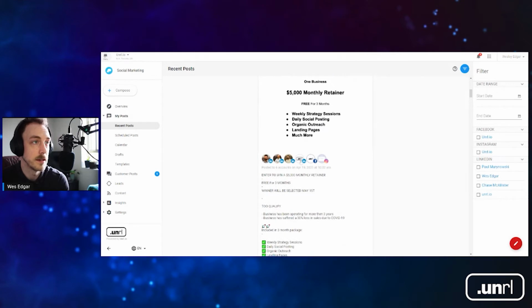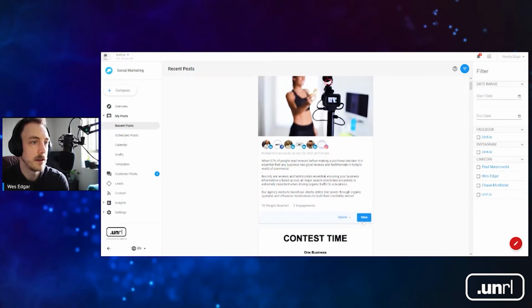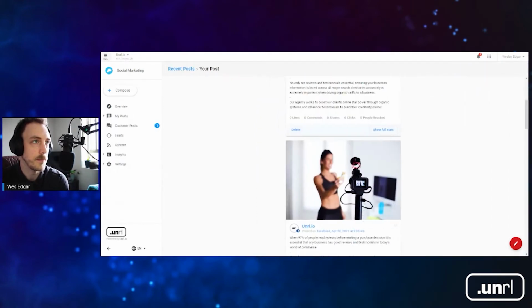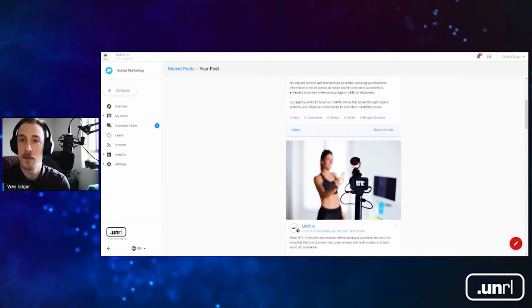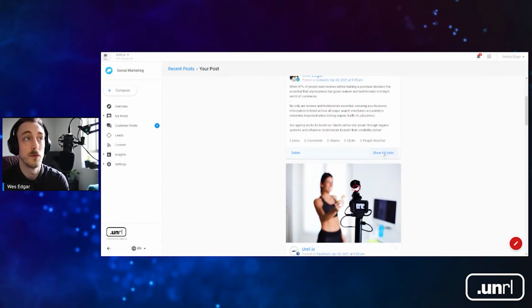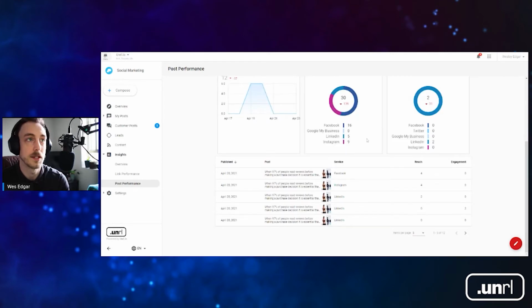You can customize each and every one of those. Sometimes you might not want your account executives making a post, or perhaps you don't want it on LinkedIn. You're doing a Facebook campaign. All of these options can be customized. If you decide to dive in, you can click on view, and then you'll actually be able to see whether or not you had any reactions, comments, shares, clicks. This gets you into the analytics. You can see here we also have show full stats, and that will give you the opportunity to really see how this post is performing and where it's going.